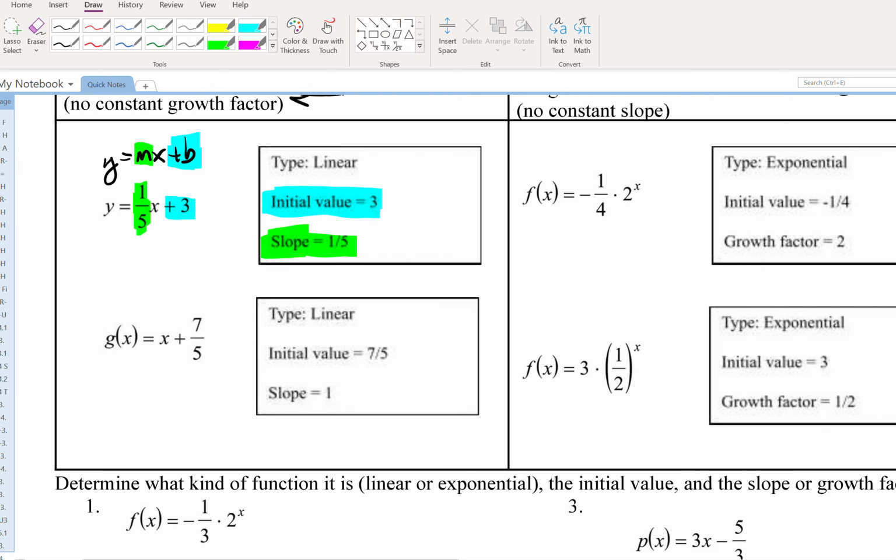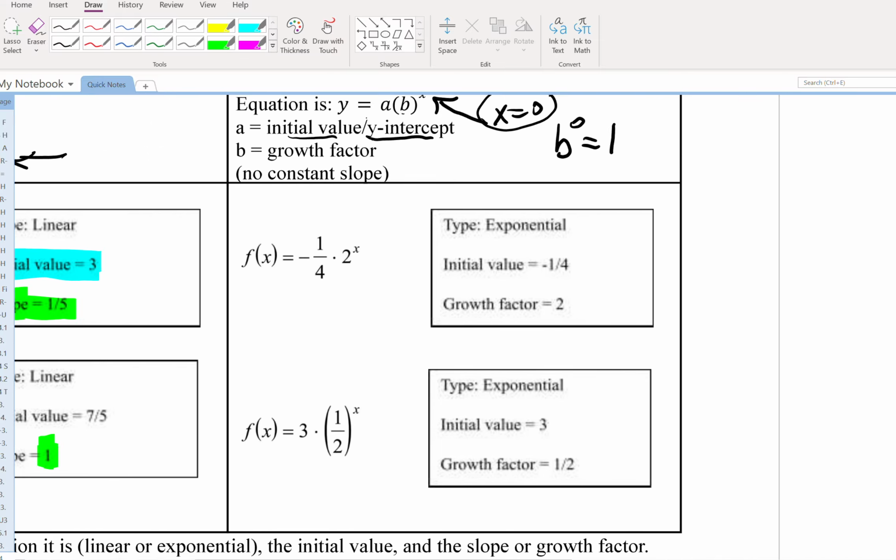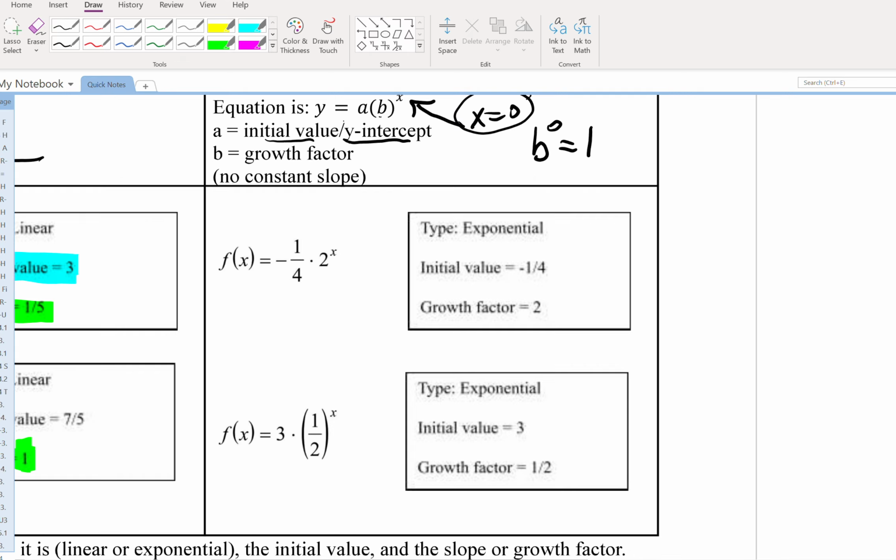This one down here, thing to keep in mind here is that there is no number in front of x, which is the same as saying that that value is 1. So x is the same as 1x, the slope is 1, and that's a rise of 1 over a run of 1. So that's 1 over 1. The initial value is 7/5, and there you have it. So over on this side, we've got the slope.